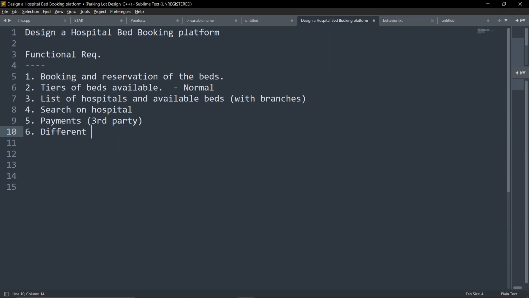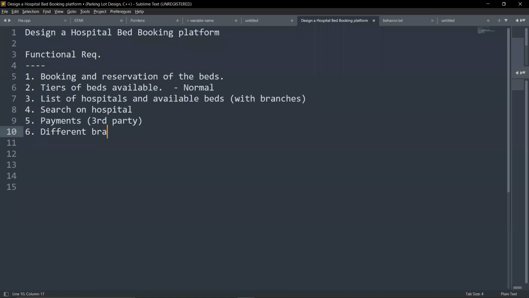It's not like there are 5 different hospitals, just one hospital, but it may have 3 different branches from 3 different locations. So when you're searching for a hospital, basically you're searching for a branch of that hospital. Like, I don't want a bed here, or maybe I want a bed at a particular location. Okay, got it.